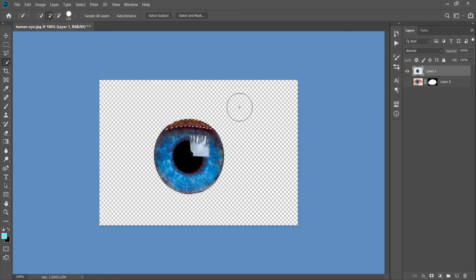No, not inverse. Oh, feather. Let's see. Feather. Oh, okay. The feather just softens it a little. So what you want to do is, well, until like that if you can. So there you go. I don't want that.